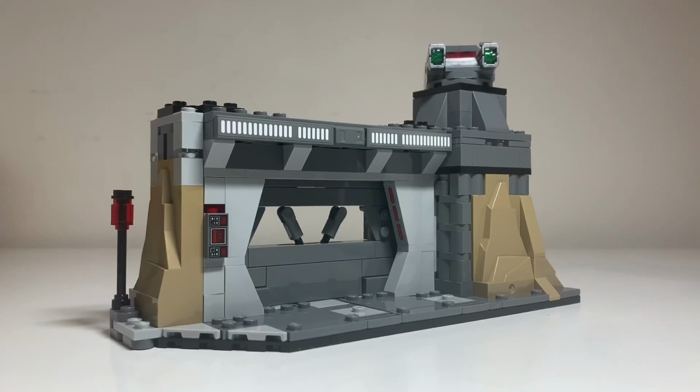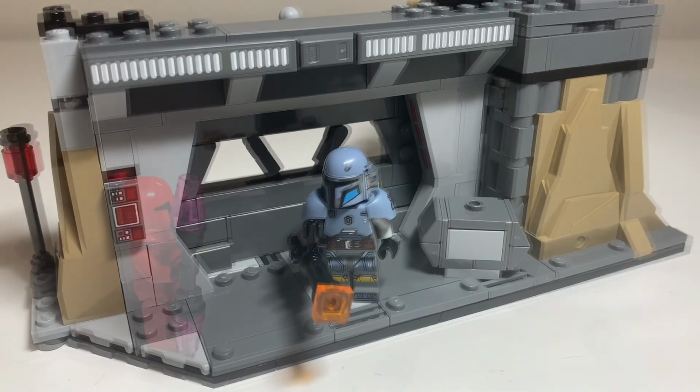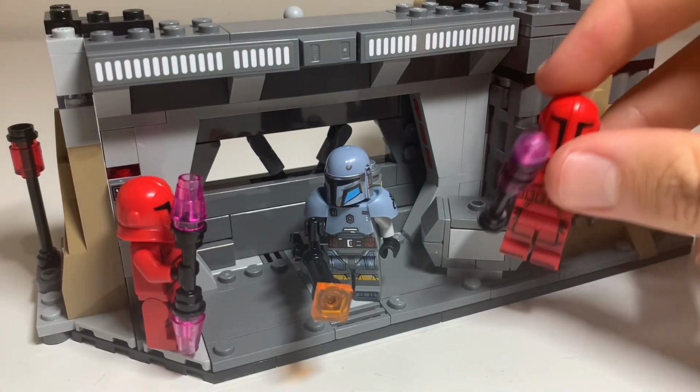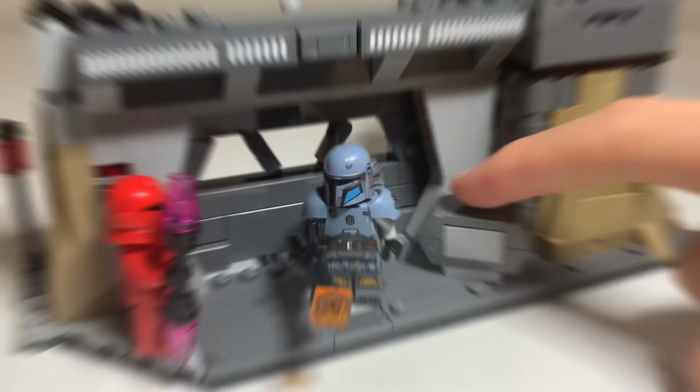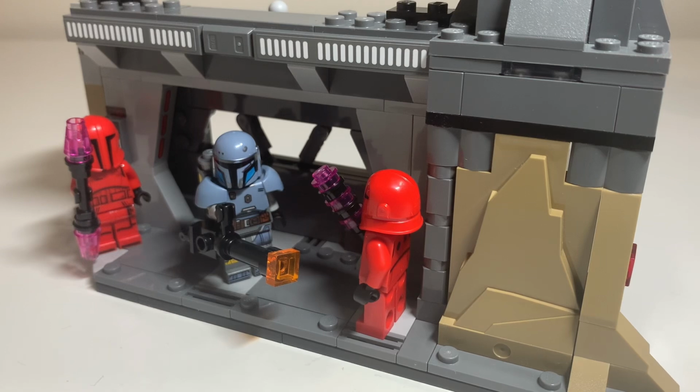Moving on to the play features, the front of the build has space to reenact the showdown between Paz Vizsla and the Praetorian Guards. Although the figures have a tough time fitting on, and you will probably have to move this crate out of the way to fit them all on here. The front of the build should definitely be a bit bigger, especially for the price.